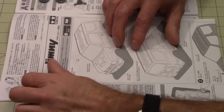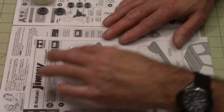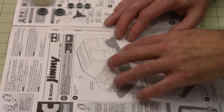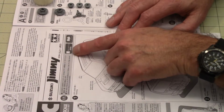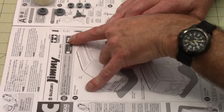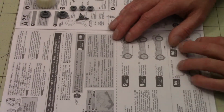Welcome back everybody. We are ready to get started building this Tamiya MF-01X chassis. First thing, a couple quick notes. This kit is available with a few different bodies. The Suzuki Jimny body requires the medium wheelbase 225mm and a high ground clearance. I'll point that out as we move along where that becomes important. That is what is covered in step 1.